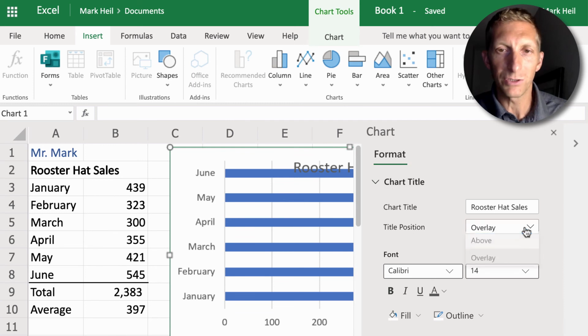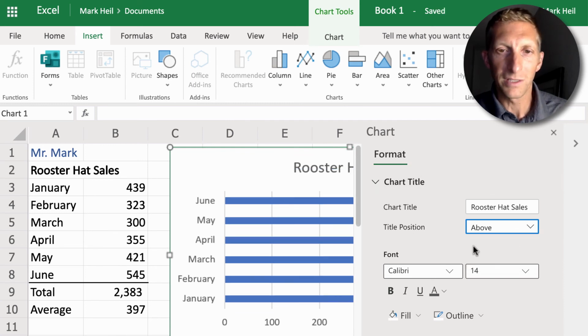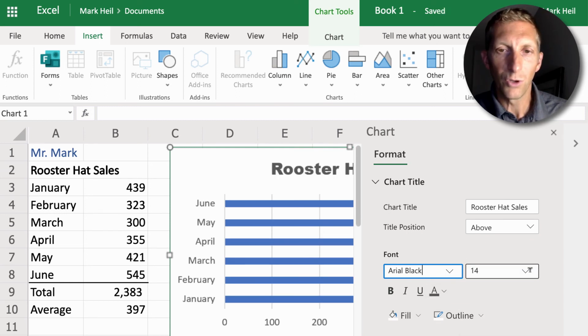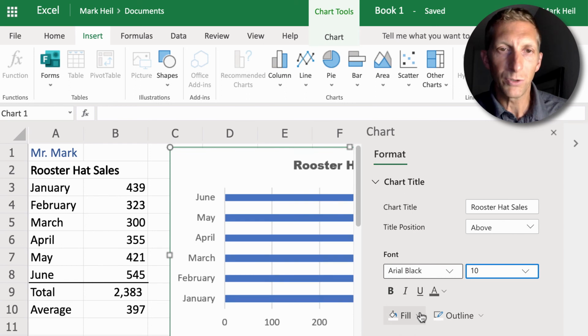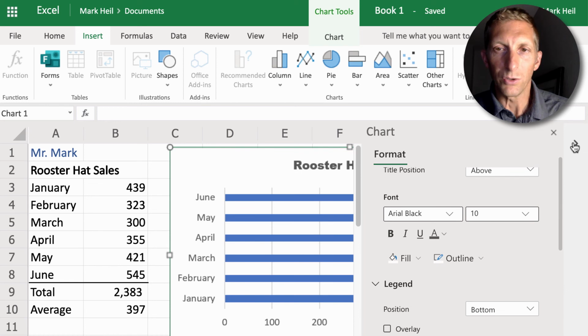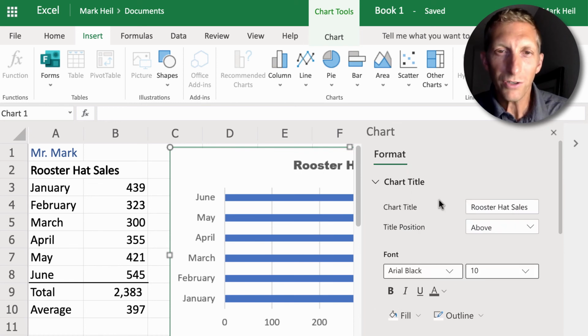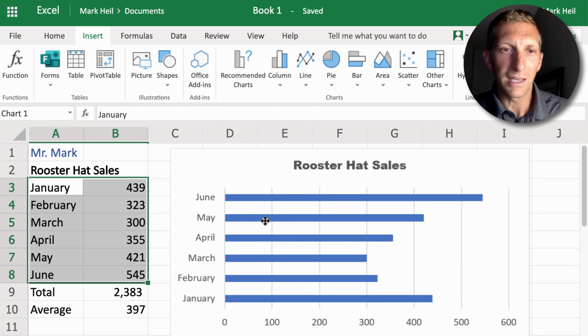Okay, I'm going to choose above, so it's a little bit easier. You can choose your font, make it creative or smaller, it's up to you. Okay, and then you have other things you can do. Okay, so we're done with formatting our chart, so you can close that.